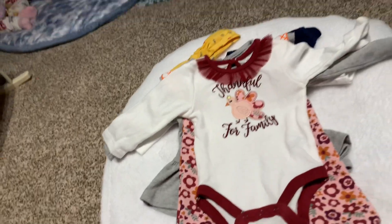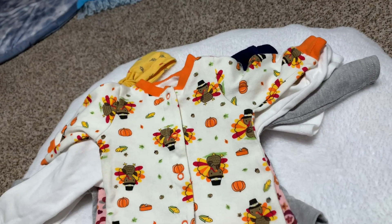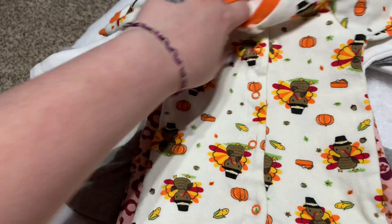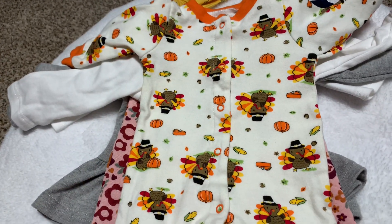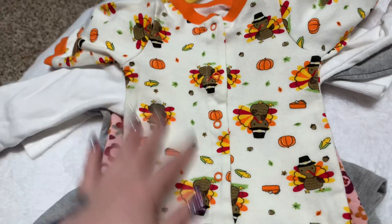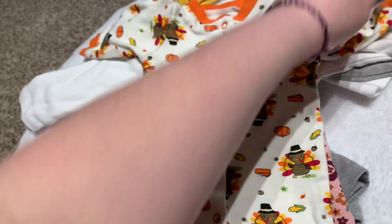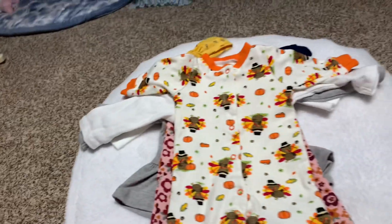I got this sleeper — I wasn't going to pick it up because it's a little more worn than I'd usually like, but if I want Thanksgiving outfits for my collection I can't be too picky if I don't want to spend a fortune. It doesn't have a tag so I don't even know the brand — it could be Carter's. It just has little turkeys, pumpkins, acorns, and leaves with orange buttons. I washed it — zero to three months or large newborn.